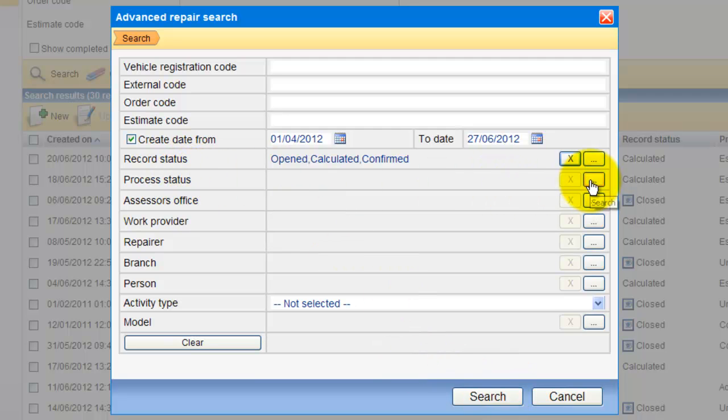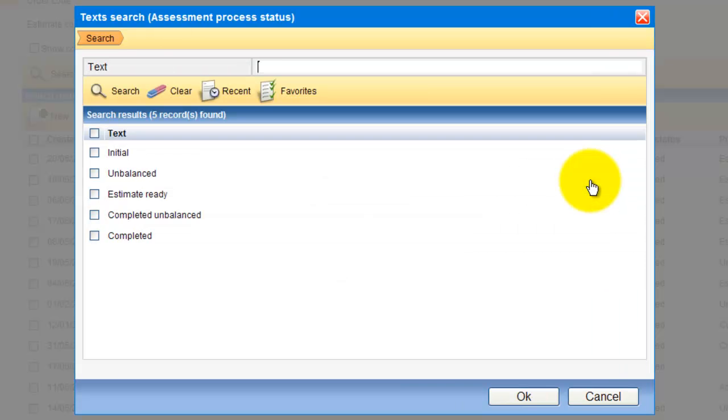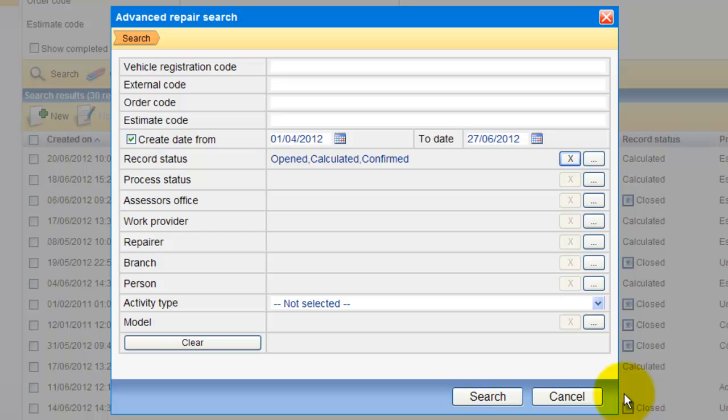Or process status, which is also the status of the process within this. Here we have the initial, start process, unbalanced, estimate which is ready, completed unbalanced, and completed. So we can look for a specific search filter.